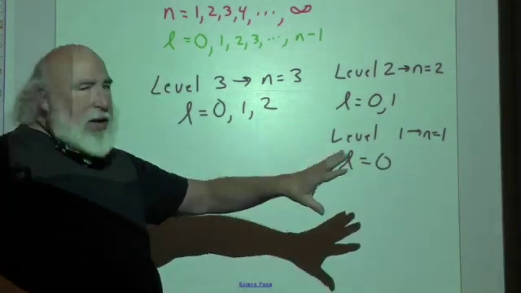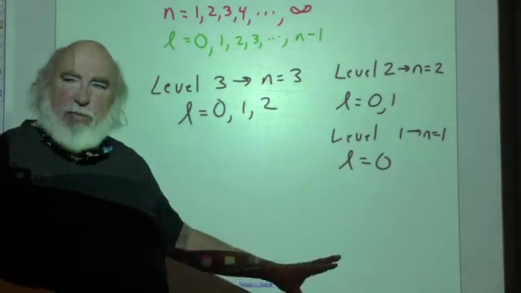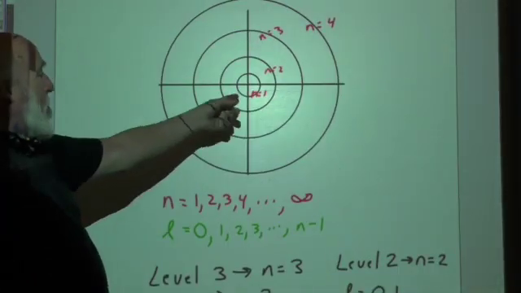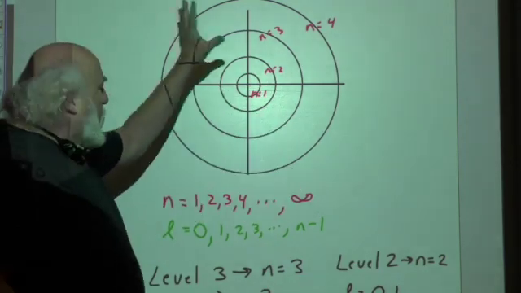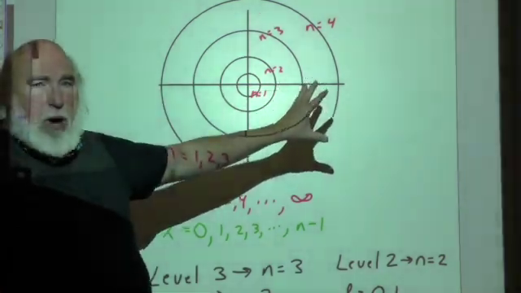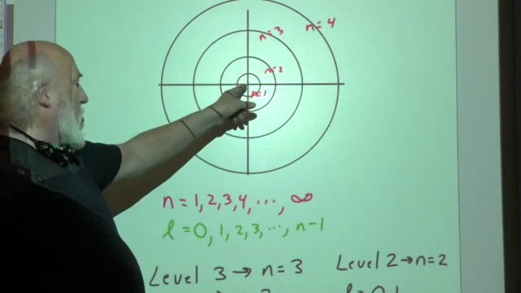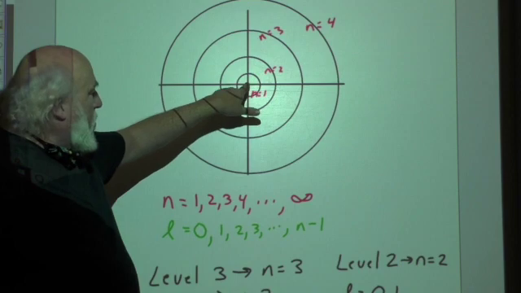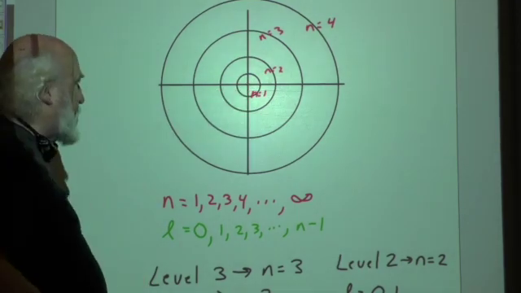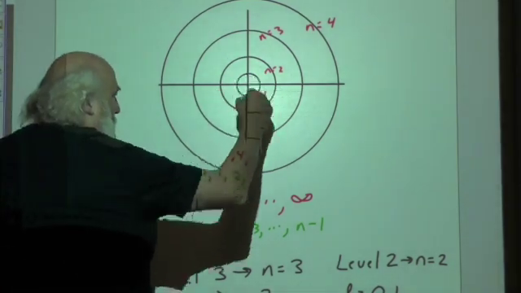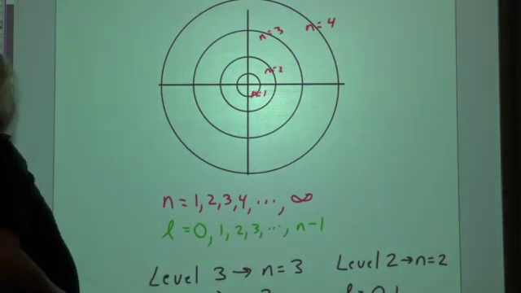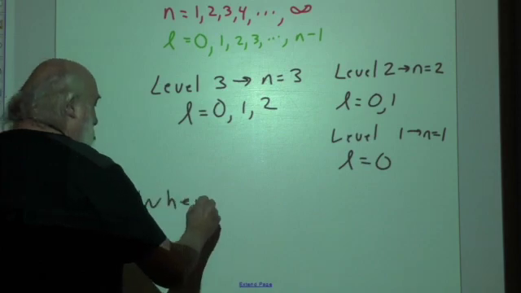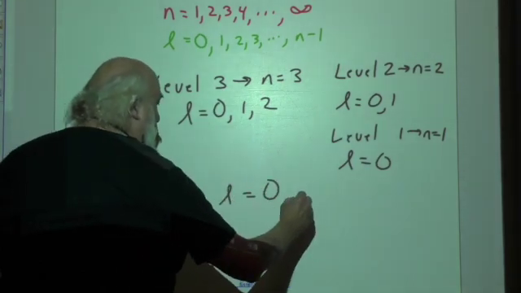When L equals 0, that means it is describing a shaped path that exists only in level 1, the only one in level 1. Well, what's happening in level 1? It's a sphere. Now, this is a 3-dimensional representation. I only have 2 dimensions here, but there's one coming straight out of the board. That's the z-axis, the one going behind. And the nucleus is right here at the intersection of all 3 axes. You see that there's only a sphere. That's all it can be. So that means then, when L equals 0, that it's traveling in a sphere.